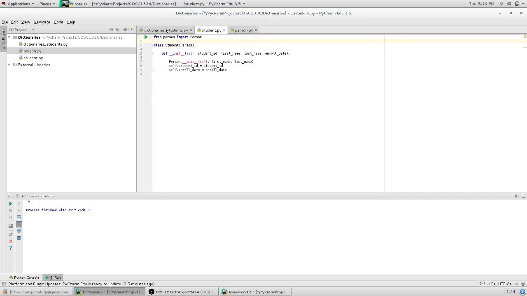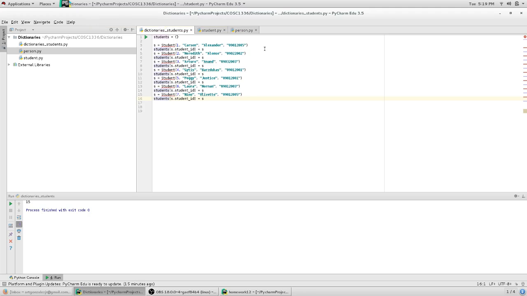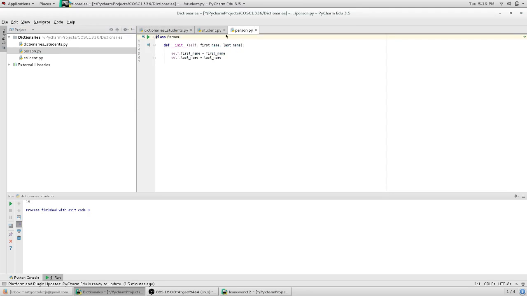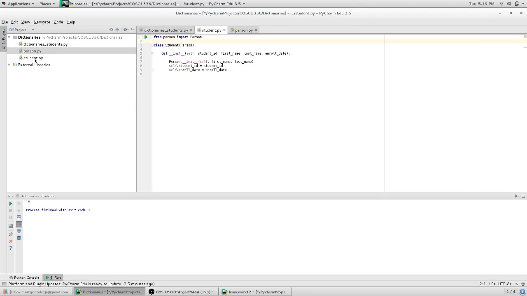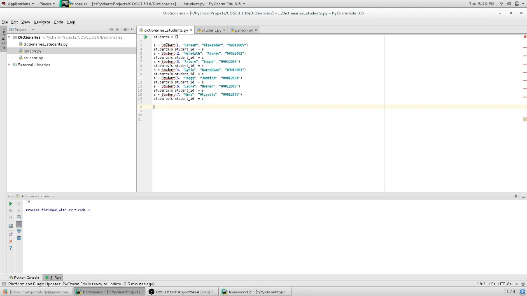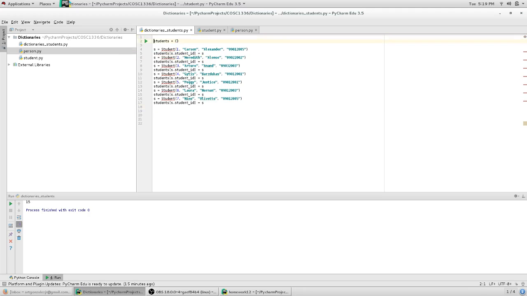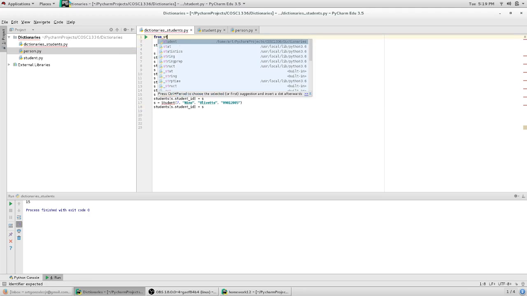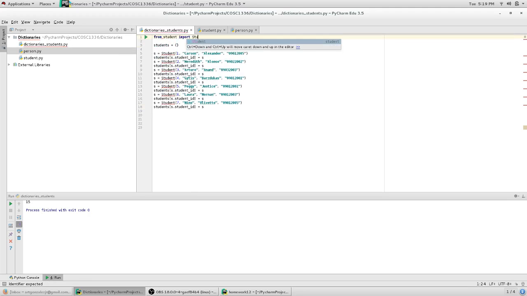And now we can create the list, and as you can see here, we have a person class, the base class, and then we have a student class, and then we create a student object as long as we import the student class. So from file student import student class, that's what that means.